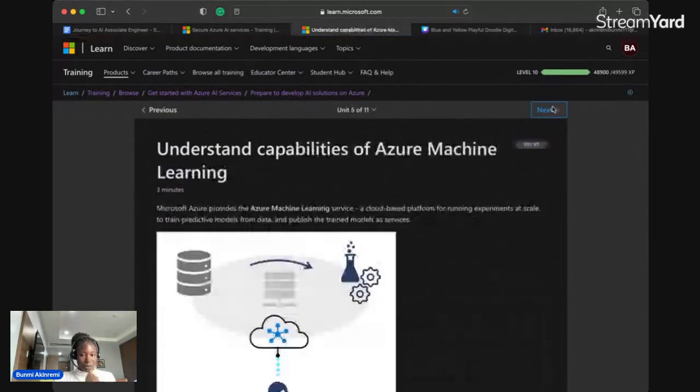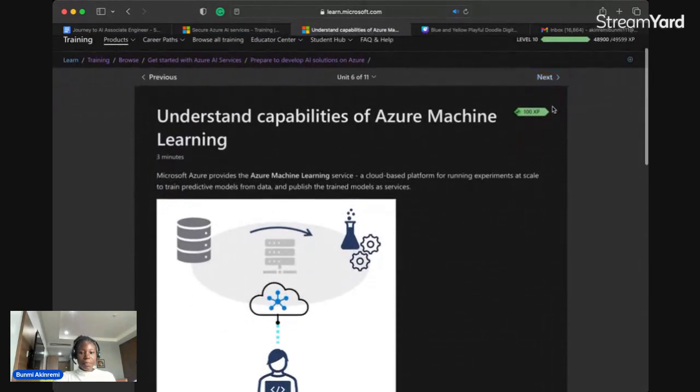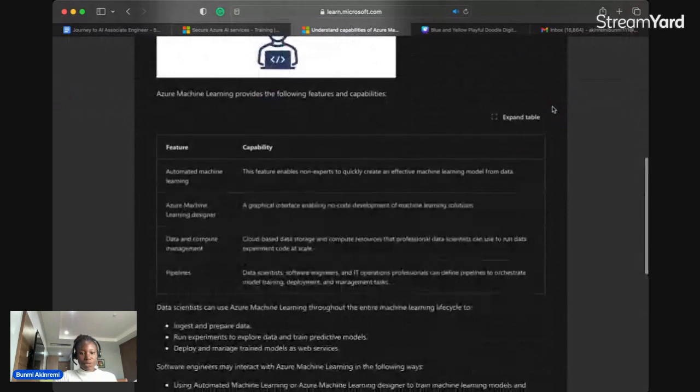So now let's quickly look at capabilities of Azure ML. Azure ML has various features. You have automated machine learning, which is you just train your data and then it quickly trains multiple models on your data, and then you can evaluate and see which is suitable for a baseline. So it's good for creating baselines, right? And you have Azure ML Designer. So that's like a no-code version of building a machine learning project, right? So you just have a drag and drop and be able to help. It also helps you manage and create pipelines so you know what goes in, what goes out, those things.